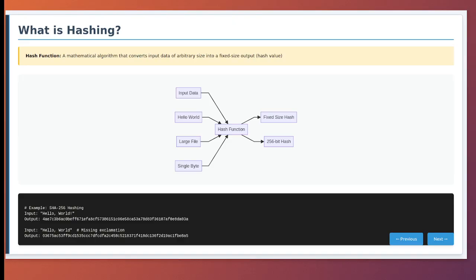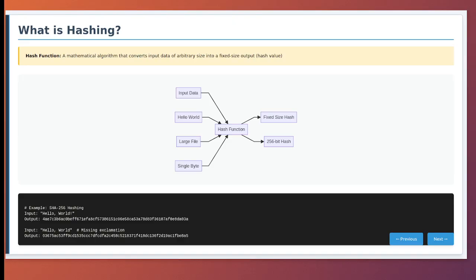I remember when I first encountered hashing while building a user authentication system. I was storing passwords in plain text. Rookie mistake, until a senior developer showed me how hashing could protect user data even if our database was compromised. That was my aha moment, realizing that we could verify passwords without ever storing them.